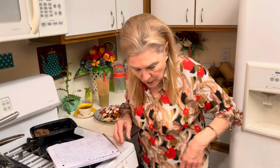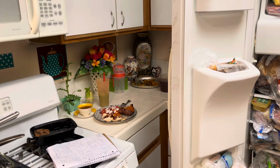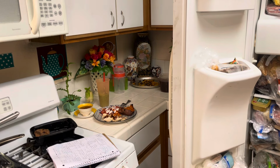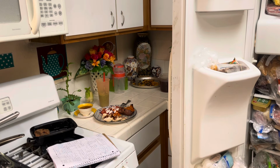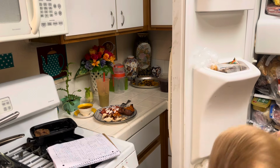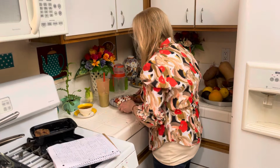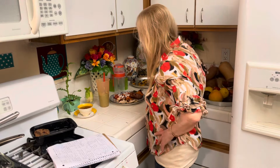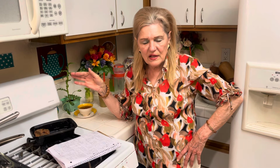Okay, now I want to show you. I got 12 tangerines and I froze them. And then this is the 3 navel oranges. I'm freezing them, and at some time in the future, when I feel like it, I will drink. What I do is I let it unfreeze, and then I eat it like a smoothie. So that is the food. I dehydrated the fruit at 250. It goes faster in the oven than in a dehydrator.